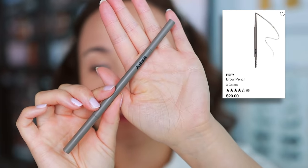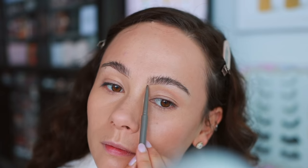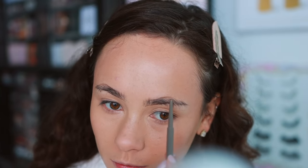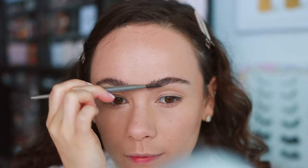Moving on to the eye portion — I have a couple of brow products. The first one is the Refi Brow Pencil. I picked up a whole kit of three items and this is the one that definitely stood out to me the most. I just love how fine the tip is. It deposits a little more color than I'd normally prefer, but the medium shade is such a good color and it blends out so easily. If it gets too intense, the spoolie on the other end blends it out fine and gets rid of any mistakes. It's been a very nice, easy-to-use pencil.